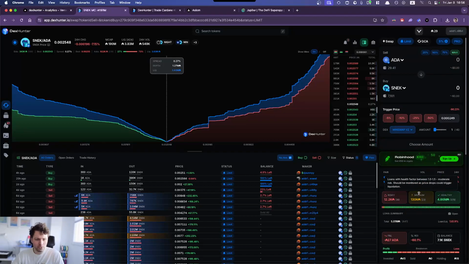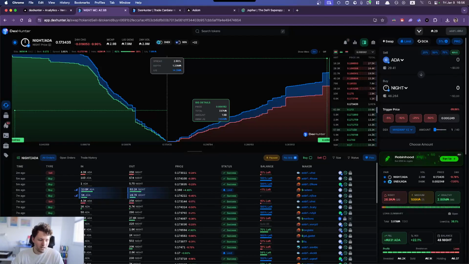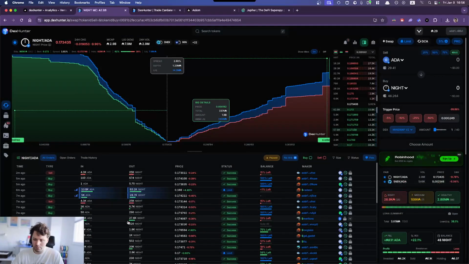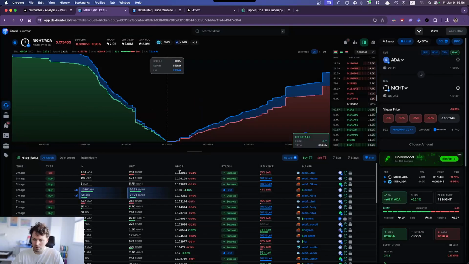Also, one of the good additions recently was the swap pinned token list, same as on Binance. You can add many tokens here and see instant volume, price, and navigate from here, in this case between night and snack. But also you can toggle all of those sidebar panels. For example, if you don't care about the small loan display, if this information is not something you track, you can simply hide it.